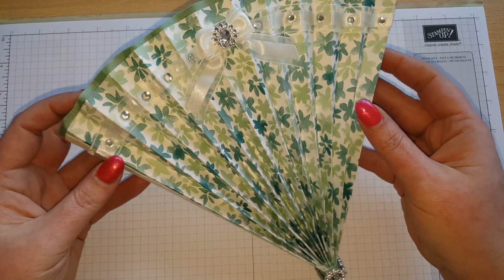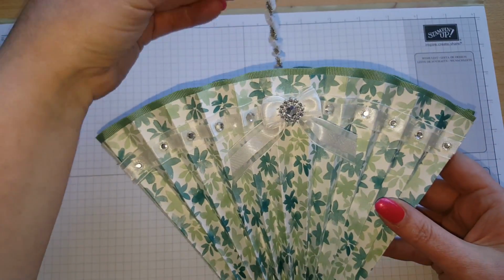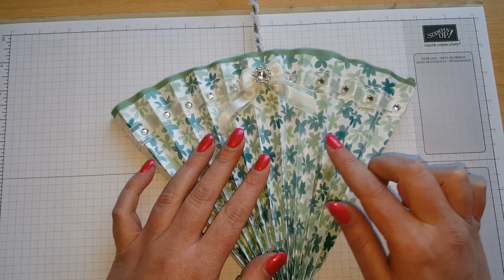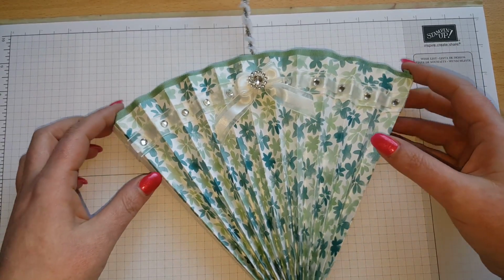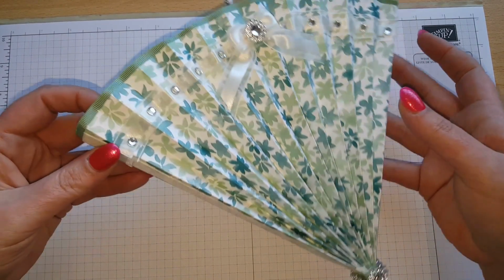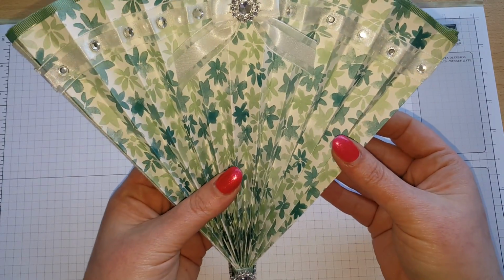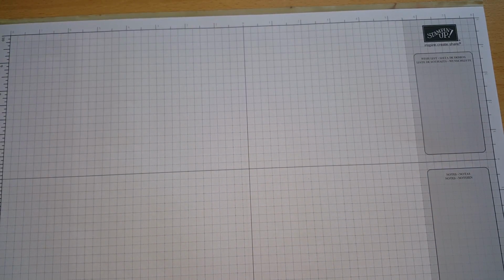Right, this is my version here using my Stampin' Up paper. And you can see it opens like that. And we've used pipe cleaners for the handle. This paper is Blooms and Wishes Designer Series paper with some white organza ribbon. These embellishments and little gems are not Stampin' Up. This ribbon is being retired, and this is a mint macaron, and also some white glitter ribbon that is also retired. So I'm going to show you how to do one of these today, and I'm going to change up the colours. The DSP pack that we're using is from the Floral Boutique DSP.